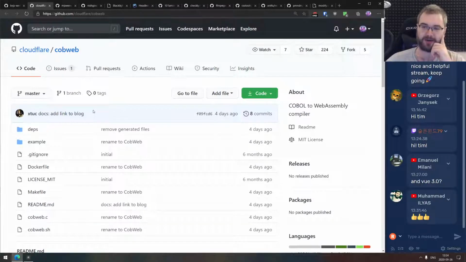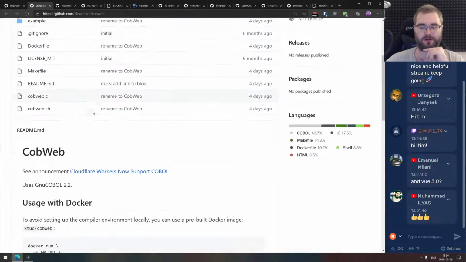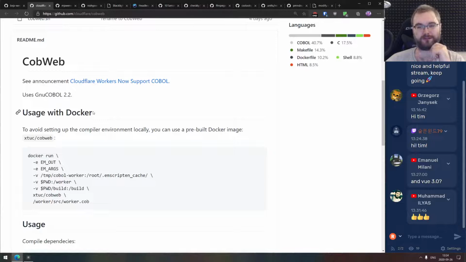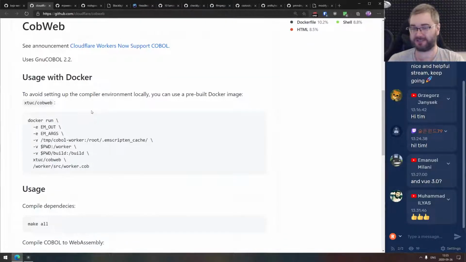Oh yes, this one's crazy. So this is a Cloudflare project, and they built a COBOL to WebAssembly compiler. As someone joked on Twitter, WebAssembly is now enterprise ready. I honestly have no idea who still uses COBOL. I'm pretty sure it's still used widely, right? I know that a lot of enterprise systems, especially the legacy ones, use COBOL quite heavily. But yeah, now you can take your COBOL code and just compile it to WebAssembly and ship it to web.